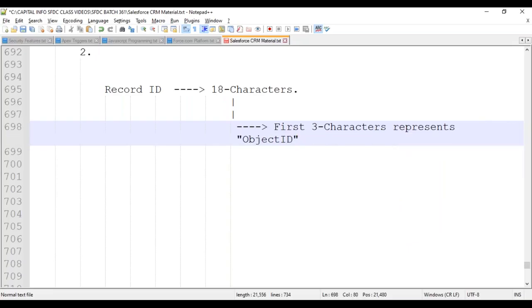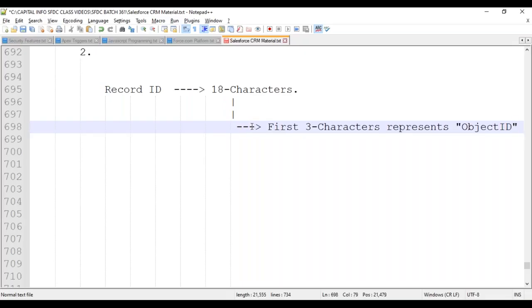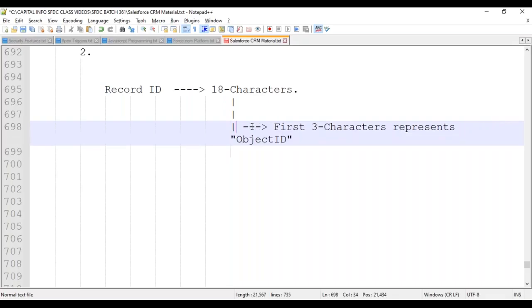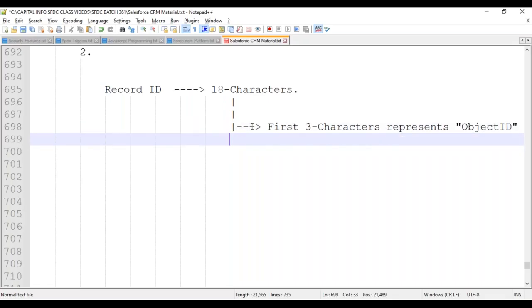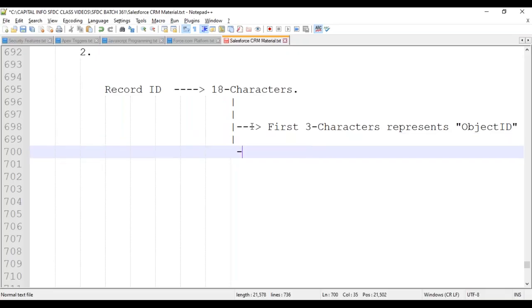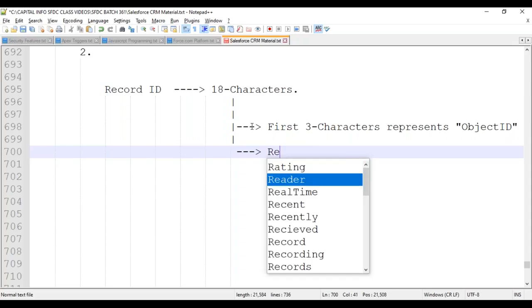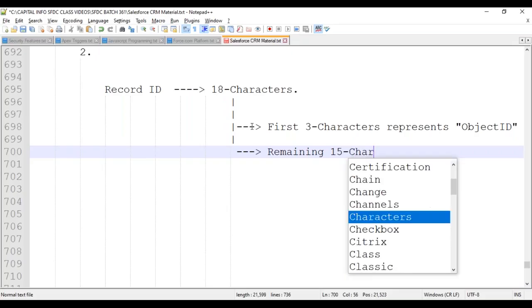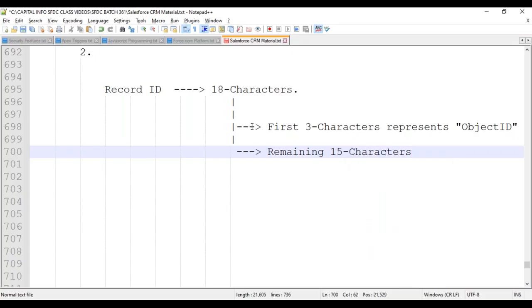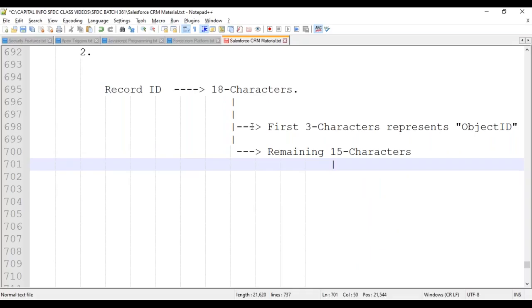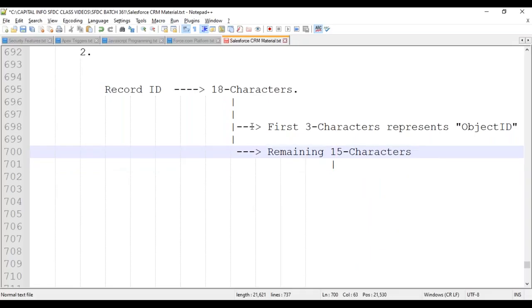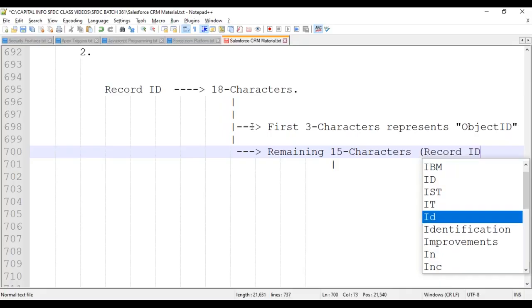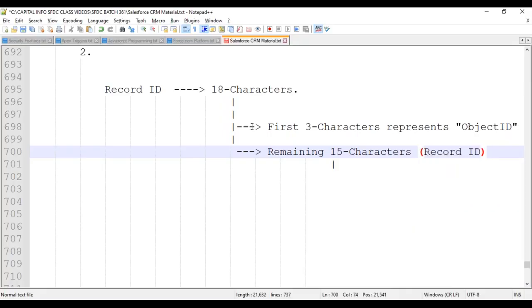The remaining 15 characters represent the record ID.